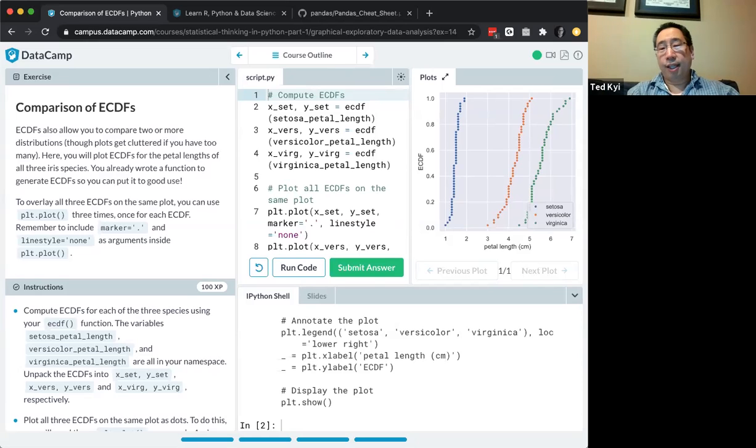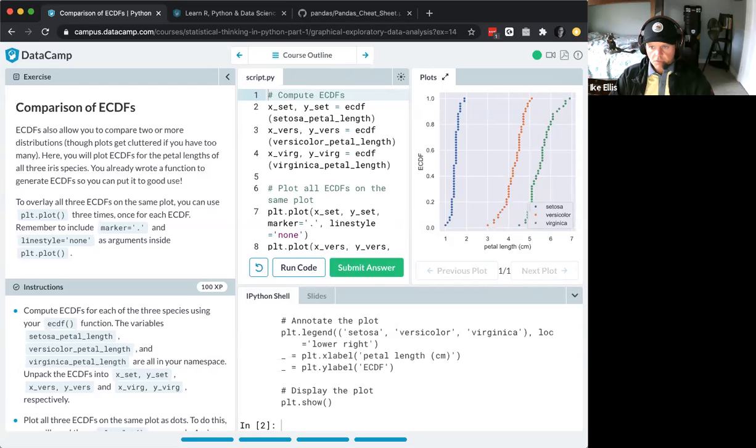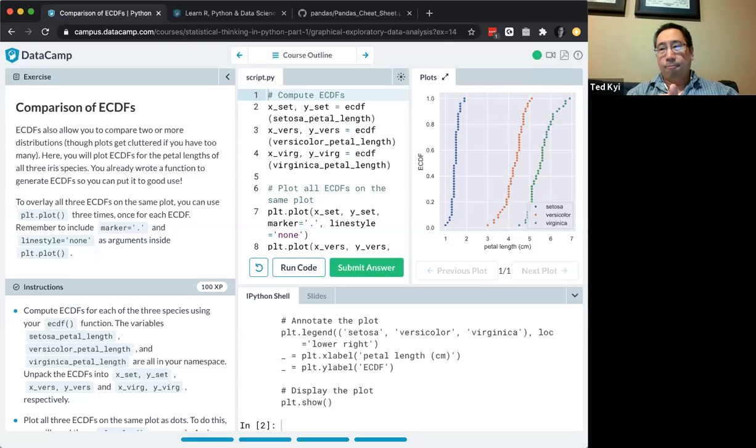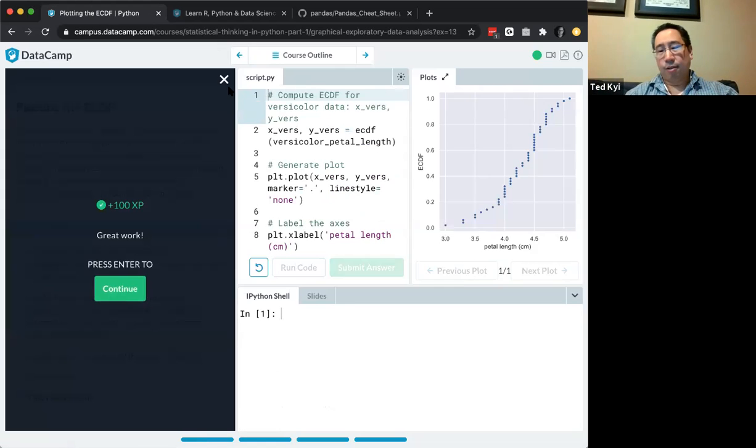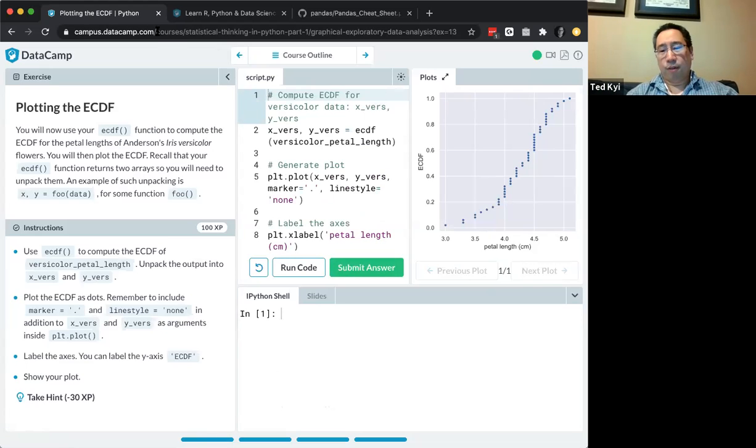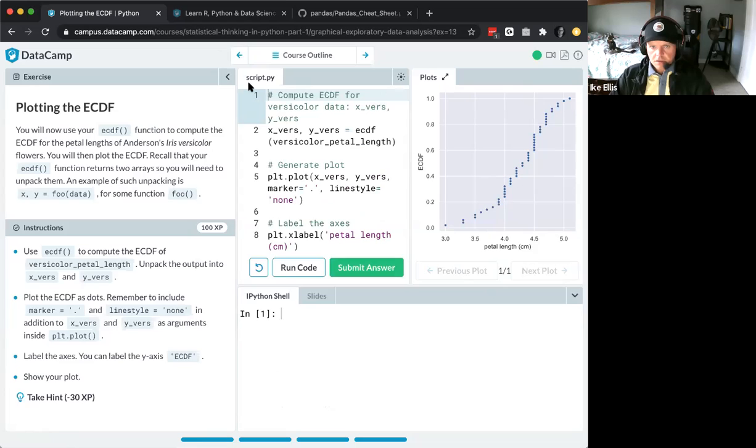I do believe these petals are somewhat normally distributed, and so that's why these have a similar shape. If you were looking at just the histogram, or again with teeny tiny bins, you might see a bell curve, and with this you see the cumulative, the area from left to right, so to speak. Okay, that makes sense.